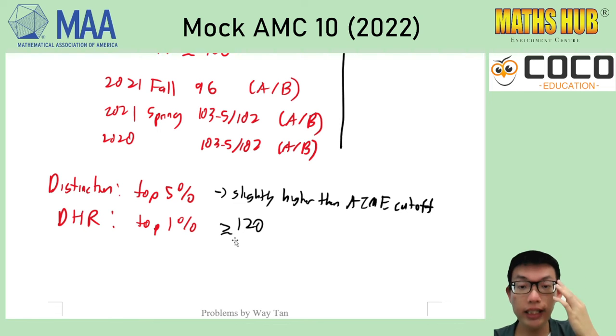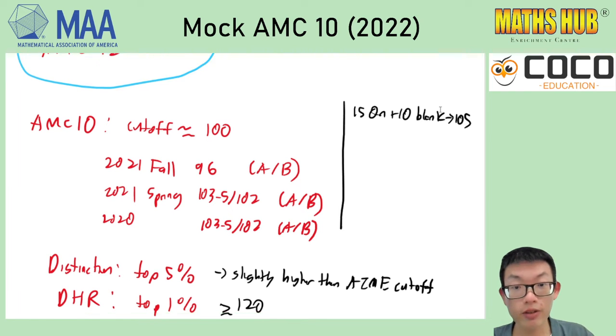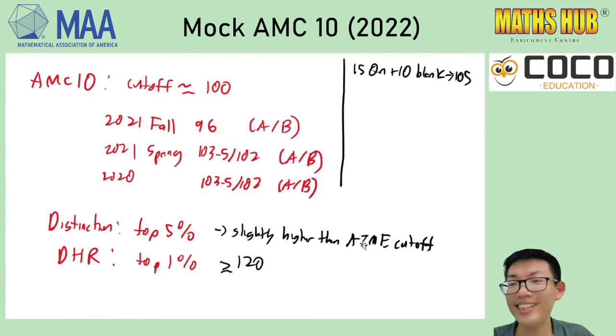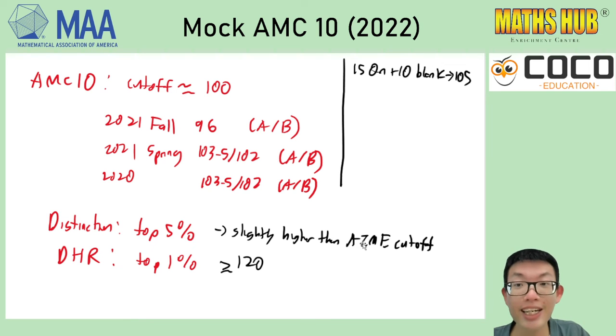Now, having said that, I just mentioned you should be trying to get 16 or 17 questions to assure yourself of the AIME cutoff. Getting 120 requires you to get like 19 questions correct with 4 blanks, let's say. And oddly enough, that's not that far away, right? Targeting 16 or 17 questions or 19 questions is not really a world of difference. Which is why, in practice, we don't need to have cutoff scores in mind when we're taking the AMC problems. We just go as fast as we can with sufficient care and accuracy. That's a slight contradiction, but go at a pace where you know you won't make too many silly mistakes.